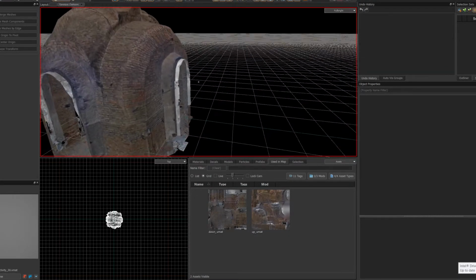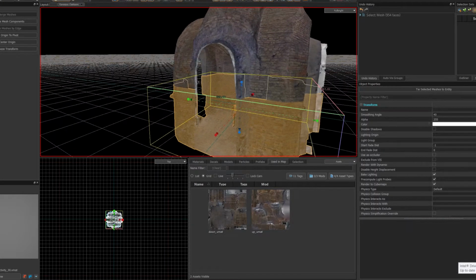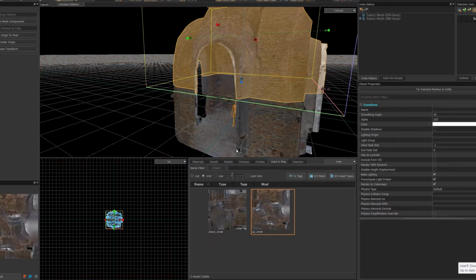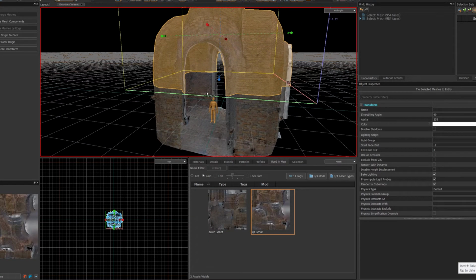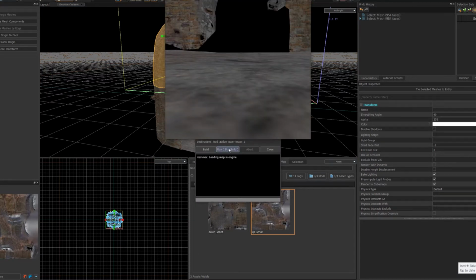So we have a tower. That's the lower part, one model with this texture, and the upper part with this one. So both of these textures are 4K. Let's build a map. Actually, we just run it.